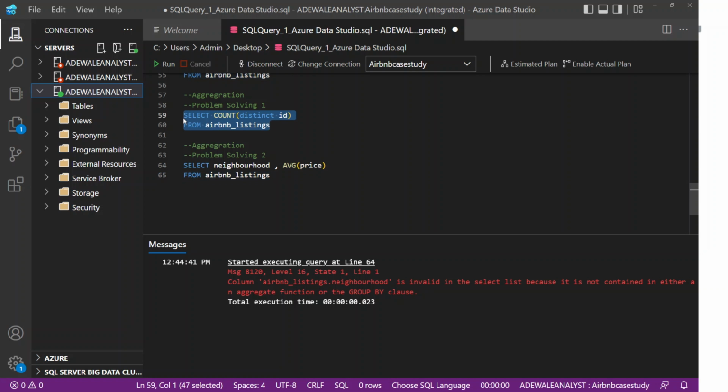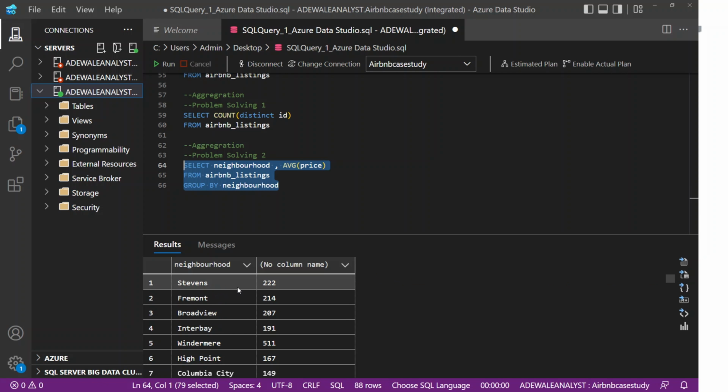So if I run this query now, it should be fine. Perfect. Now you can see that it has aggregated and grouped these prices by neighborhood. We have a lot of rows in there, so you now summarize all of these rows based on the columns that I chose. So this is the average price of this neighborhood called Stevens, average price of this neighborhood, average price of this, and so on. Now, I can also round the number up into two decimal places using ROUND as well. That's another type of function. Let's say, for example, I want to put the number into two decimal places. So I can use another function here called ROUND.